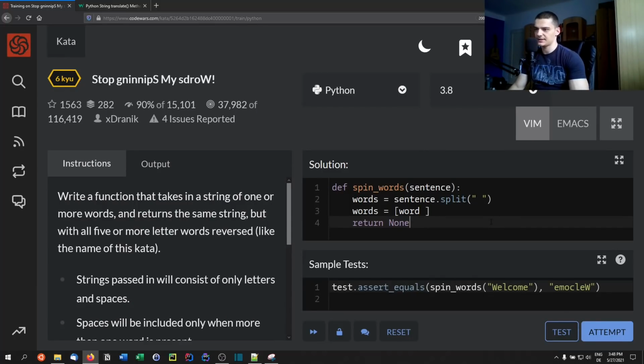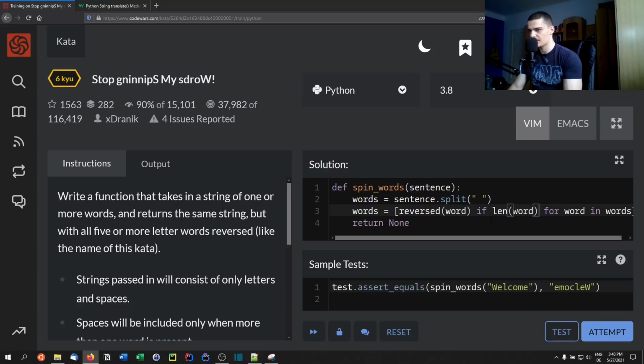So the idea is that I say words equals sentence dot split, and words equals reversed word for word in words, and we're going to say reversed word if length of the word is 5 or more, so greater or equal to 5, and else we're going to say just word.